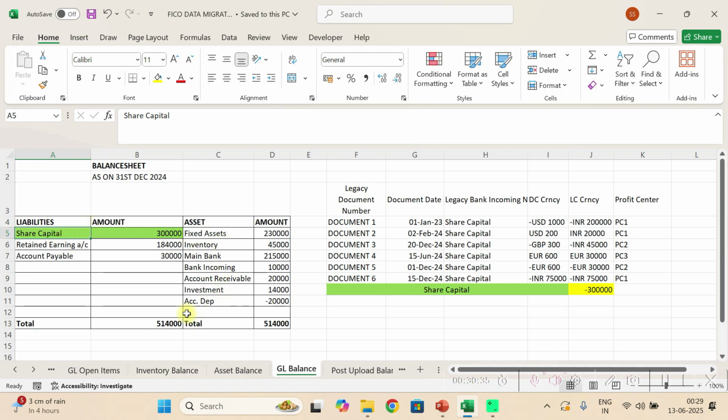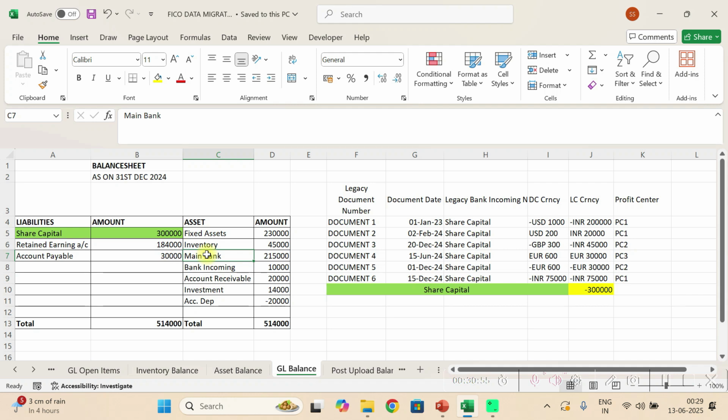Can we identify in this balance sheet which GLs could be GL balance GLs? Share capital is one, retained earnings is another, and investment is also a GL balance because it is a non-open item managed GL, and main bank.